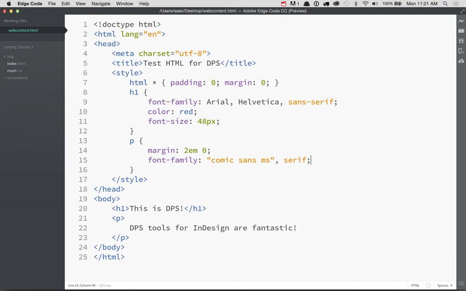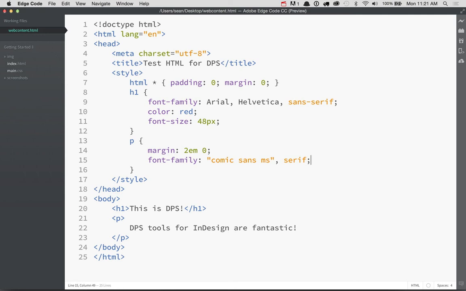use an external style sheet using the link tag. And for those of you who don't know anything about web, don't worry about any of this. I'm just showing those of us who have some experience in web exactly how cool this is. You can just throw your web pages directly into it. But any resources that you're linking to this HTML document, external images, your external style sheets, JavaScript as well. By the way, guys, you can also use JavaScript in this.